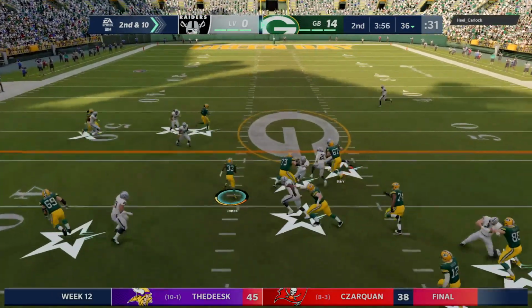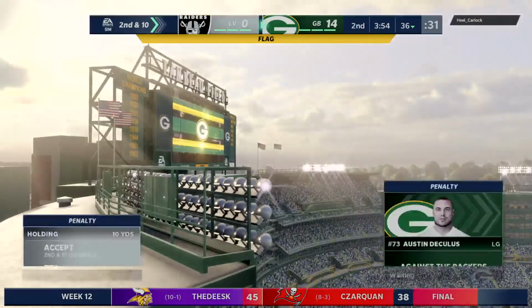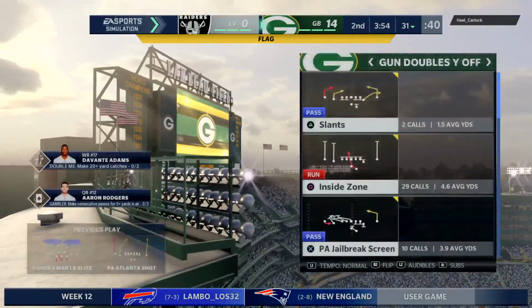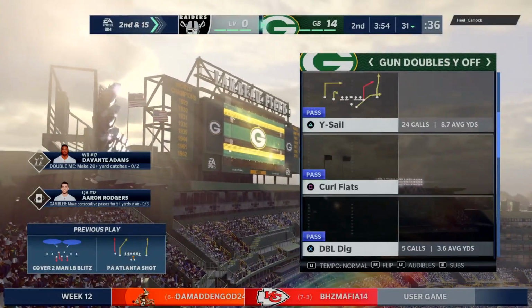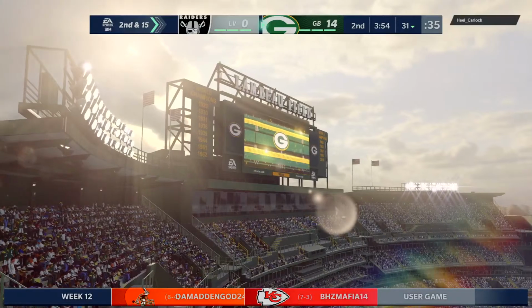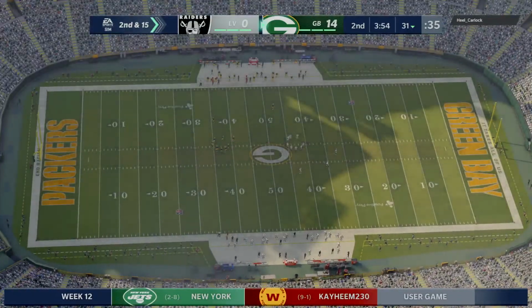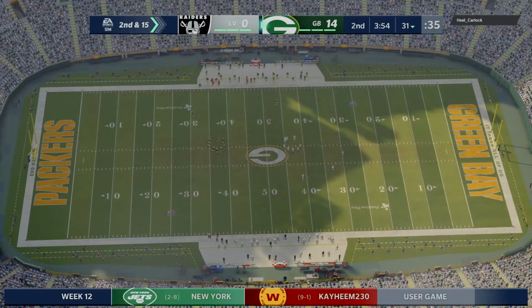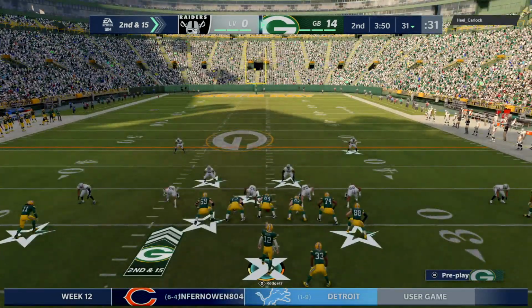On 2nd down now, it's Jones. Flag, so a big 2nd down pickup, but will it hold? So some holding over on the left side of that O-line. And I know for the guys trying to move those big defensive people, they'd love for them to stay in one spot. But they move around so quick and so fast that sometimes you just have to grab them. They'll come up now on 2nd and long after the hold.